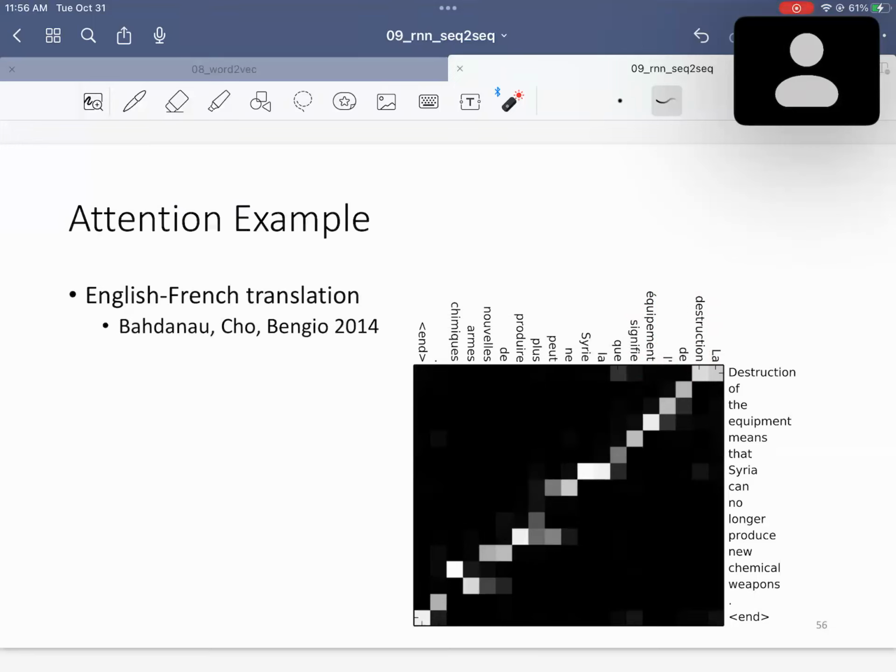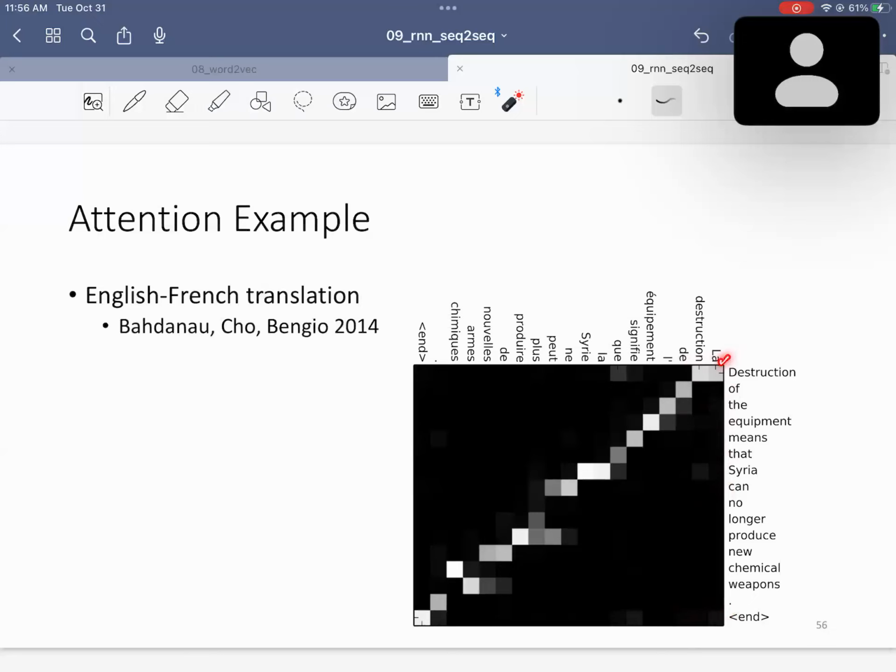So what happens is that each time a French word is predicted, this will be S1, this will be S2, S3, S4, each time a context vector is formed. The context vector is a weighted sum of all the English hidden vectors, not English words, the H1s to H like 15. The strength is reflected as the brightness of the cell of the patch. So this should have alpha 1, alpha 2, alpha 3, all the way to alpha 15, and then another alpha 1 all the way again, each time.